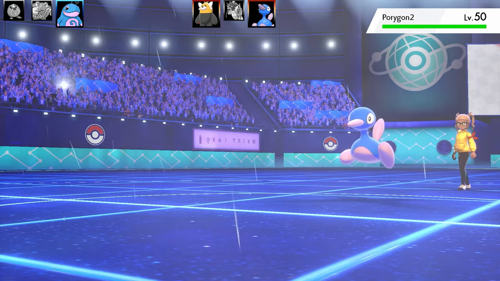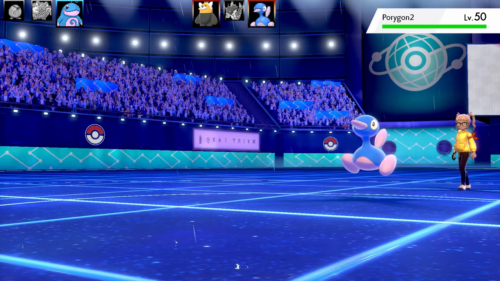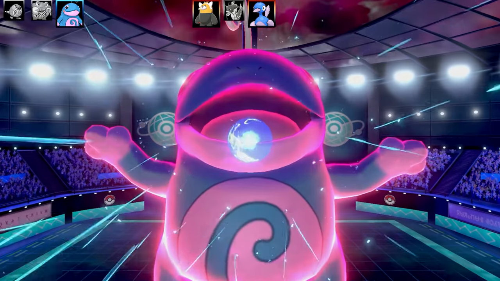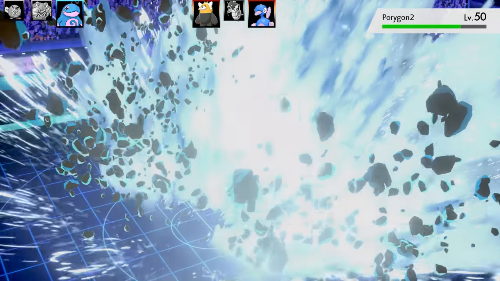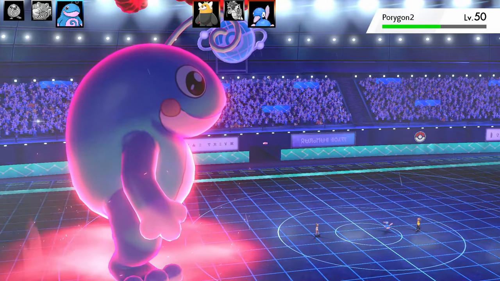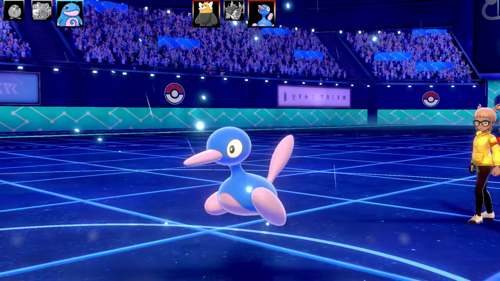and out comes Porygon2. I'm like, oh no, this is really bad, because if this is an Eviolite set, which I'm 1000% sure, I'm going to do, like, no damage whatsoever. So go for Max Geyser in the rain. That actually did really good damage considering, right? Until I saw the Porygon2 going for a Defense Curl, I'm like, uh-oh, this is bad.